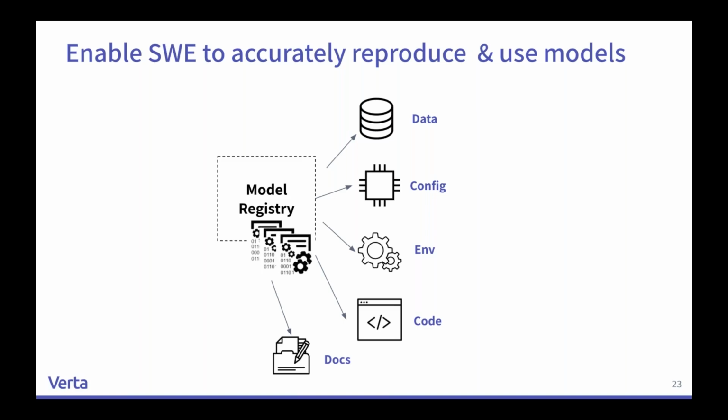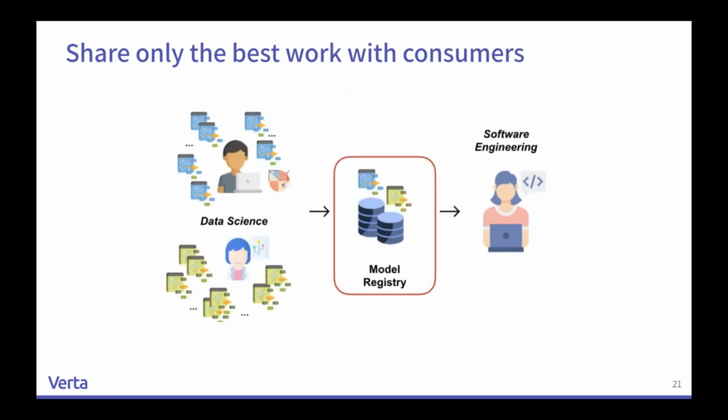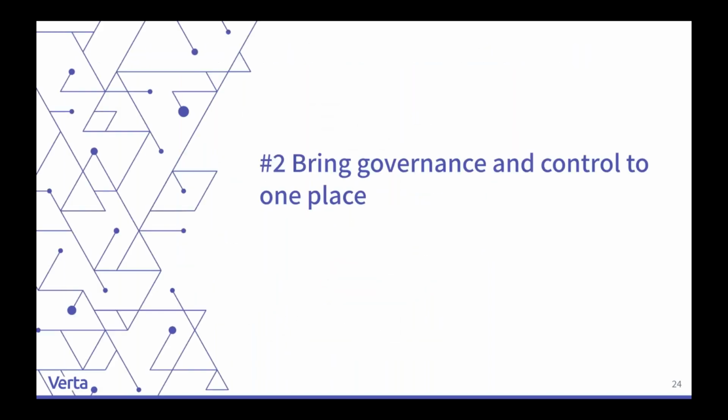In addition, when you want to use a model, you need to have documentation. Like here is the input that the model expects, here's the output, here are the regimes in which this model can be used. And so a primary purpose that a model registry serves is it provides documentation and reproducibility for the models that are stored in the registry. So that's our second benefit of a model registry.